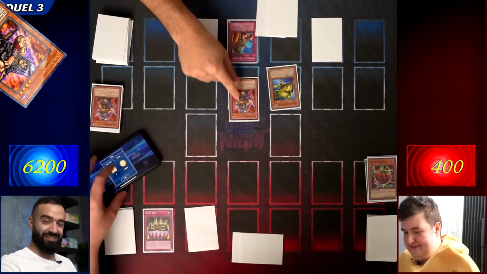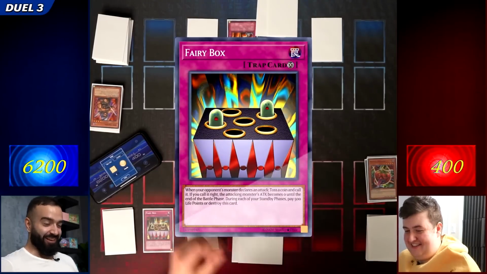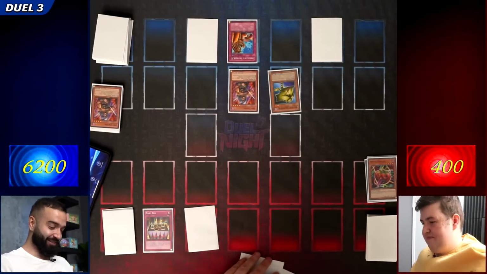All right, and here it goes. Mask of Darkness, attack for game. Heads again. Yeah. Oh, boy. Nice.